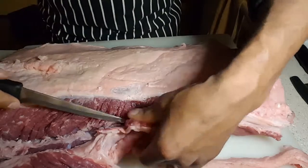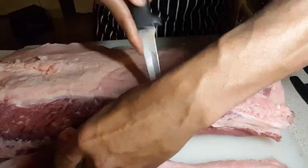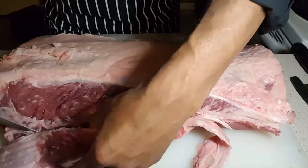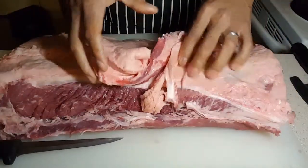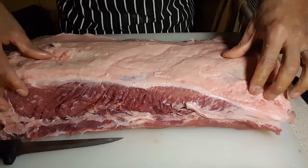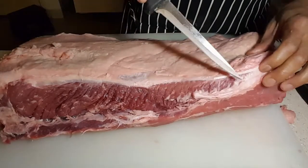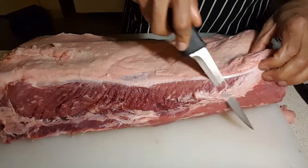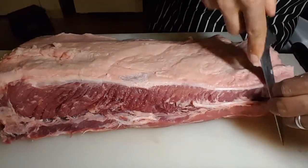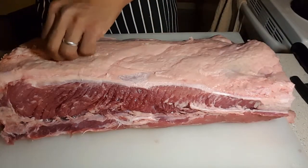Now me, depending on who I'm cutting and cooking for, depends on how well I trim this piece of meat, or any piece of meat for that matter. If I'm in a restaurant and I'm selling it, of course I'm going to trim it to perfection, with minimum loss. If it's just for me here in the house, it doesn't really matter, so I might not put that much energy and effort into it. But like I said, if I'm doing something for a restaurant or I cater a job, I'm going to make sure that I trim it very good and clean. Okay?